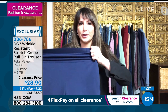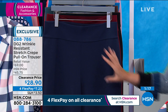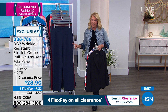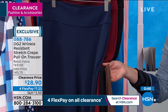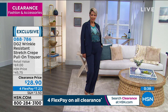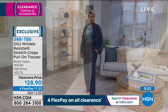We've got pockets on the side — almost hidden so they don't add bulk. There is a place in my wardrobe for this look, but maybe you don't want to spend full price if you don't wear it that often. We're at $28.90 — these originally were $45.75 — on sale with four flex pays. We've got deep tones you can wear right now, and you can be curled up on a couch in these. We also have four really happy bright spring colors, which is awesome. Even though there's a gazillion feet of snow around the country, spring is around the corner and those spring tones are available right now on sale.